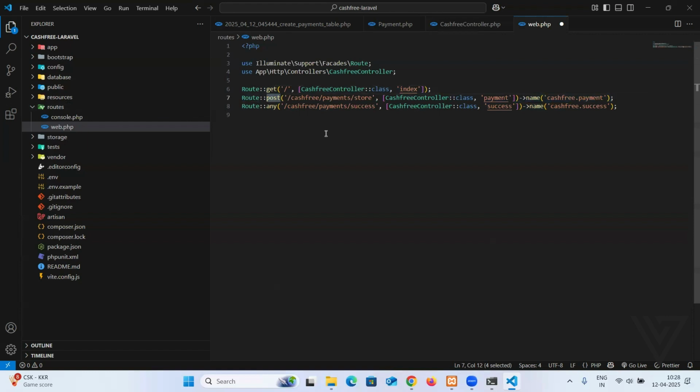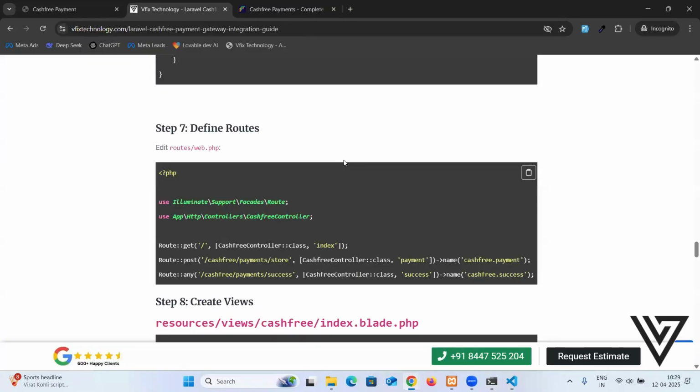Then after that, yes, my bad. I made a little mistake. All 3 routes are being used. I apologize. This is the success method. My bad. Anyway, that's about the routes.